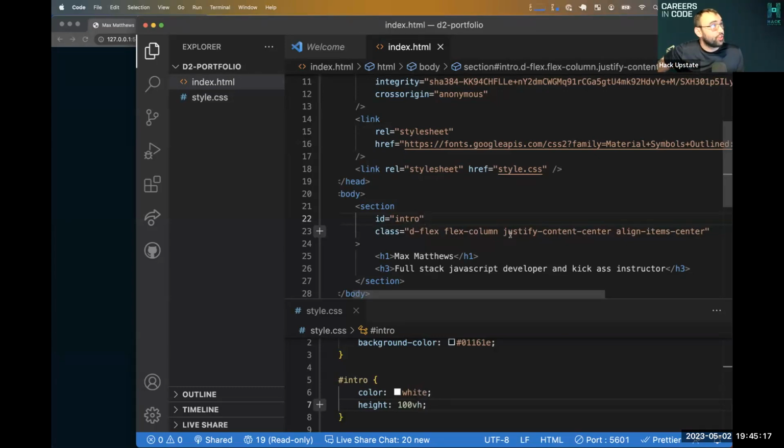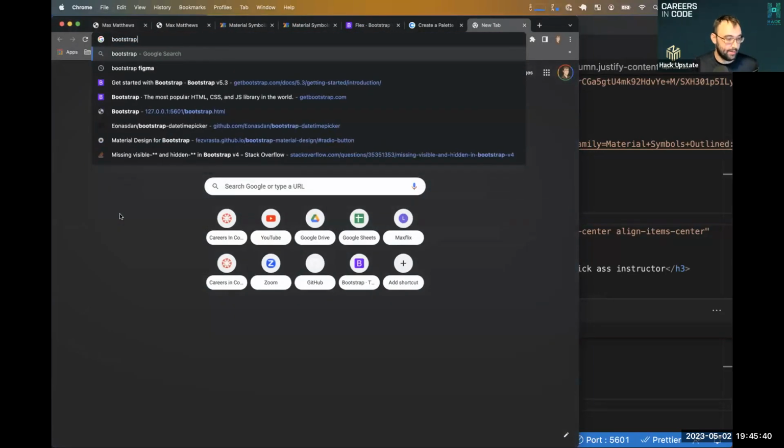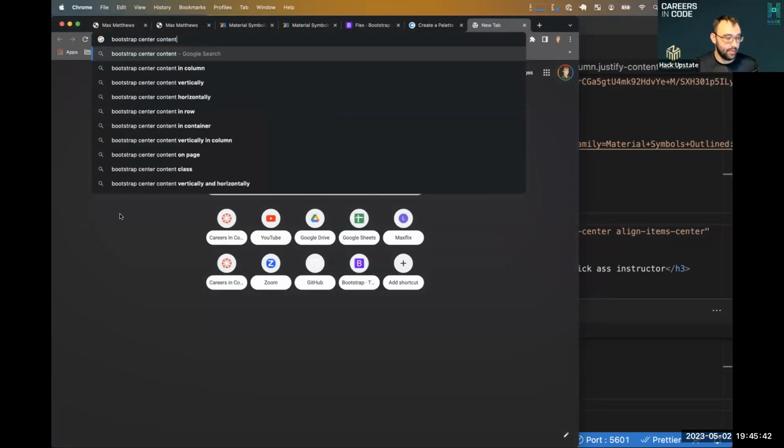It's a great question. There are other ways to center content in CSS without using Flexbox. Some of them are easier, some of them are harder, but Flexbox tends to be very good at aligning content. So you definitely could. Let's take a look. Bootstrap center content, and I'm going to add in Bootstrap 5.